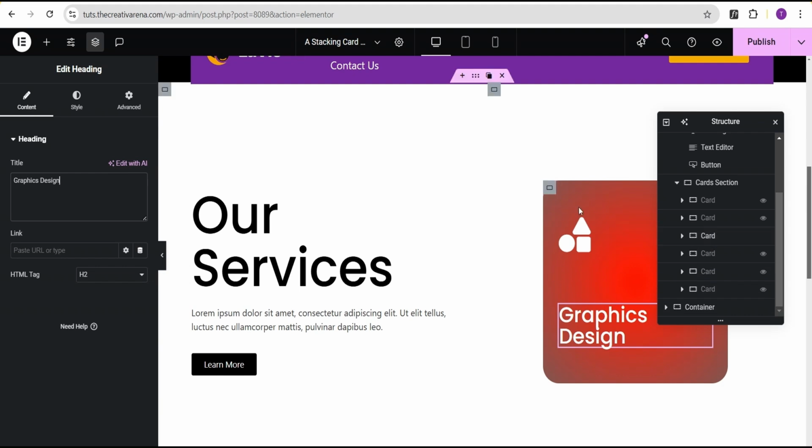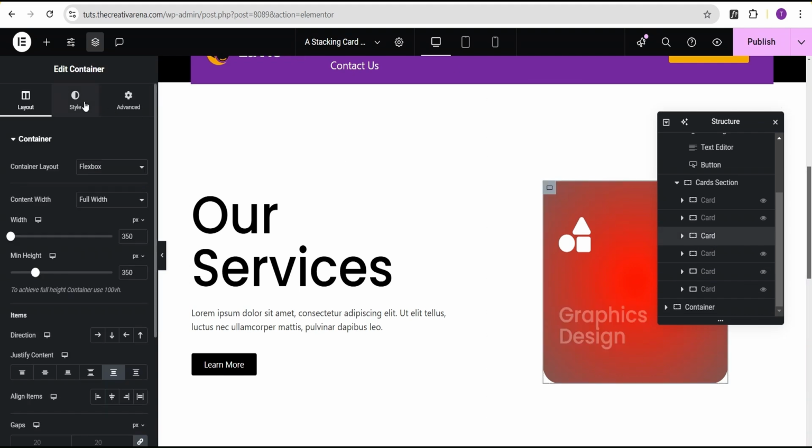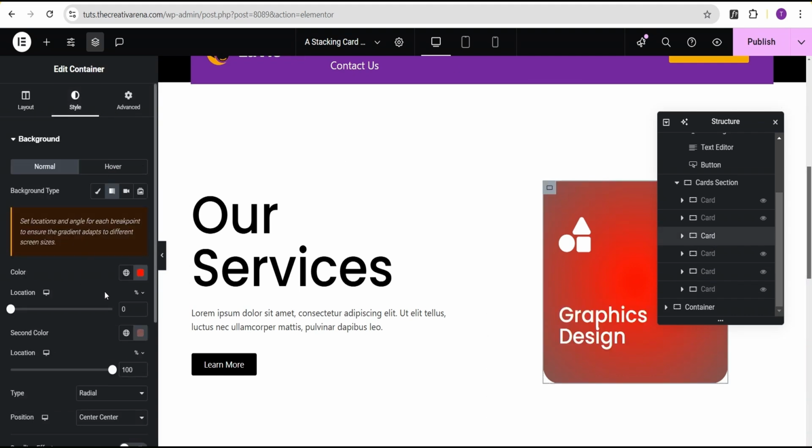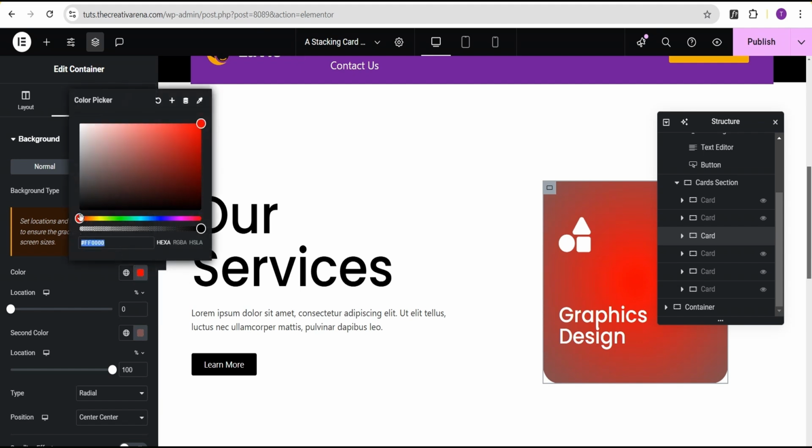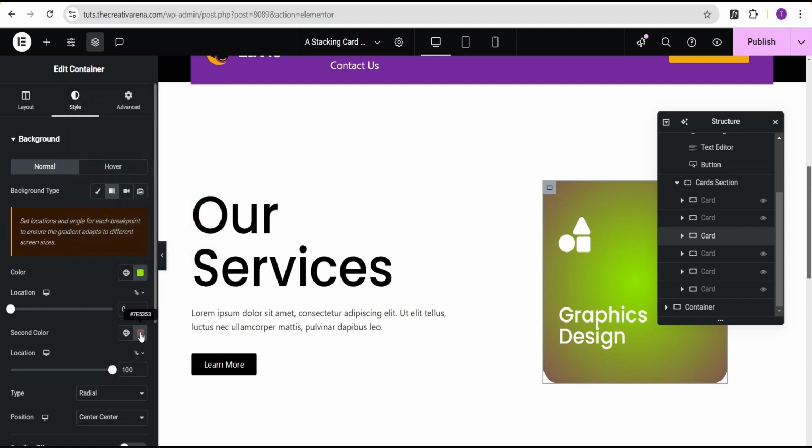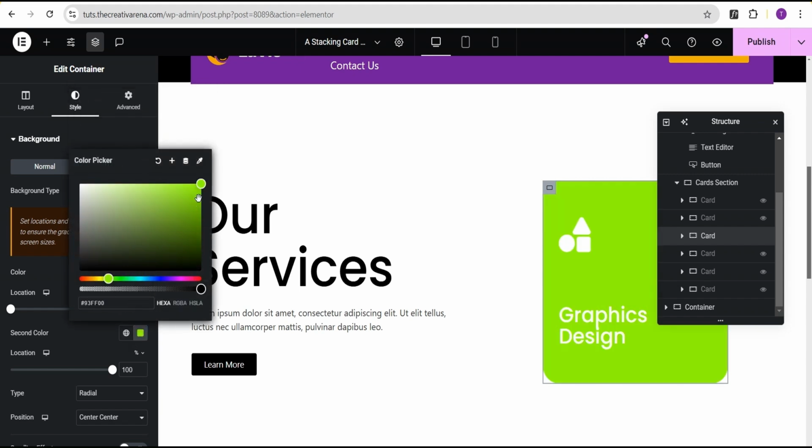Okay, so now that I've done that, the next thing I'm going to do here is I'm going to come over and change the card color. So click on this, come over to the style option, just like we did previously. Over here, we're just going to drag this color here to where we'll have this green, and then we're going to copy the color code, come over to the second card, paste it, and then drag this over here to the center like this. So we now have this.